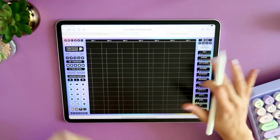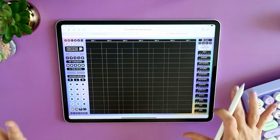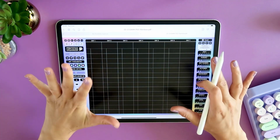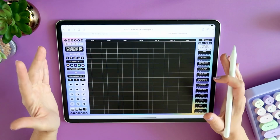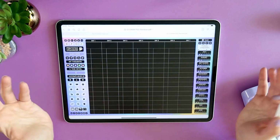One more thing that this version has, there's a little secret gift linked somewhere in the PSO. I'm not going to tell you where. And if you find it, please let me know in a comment, but please don't say where it is so that other users can have fun looking for it.